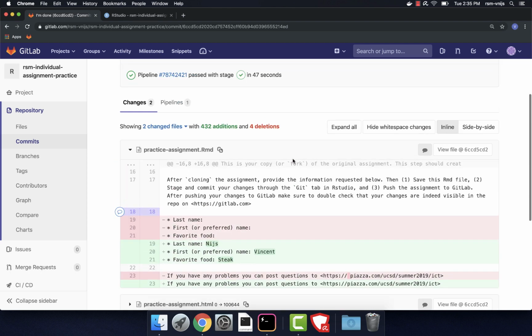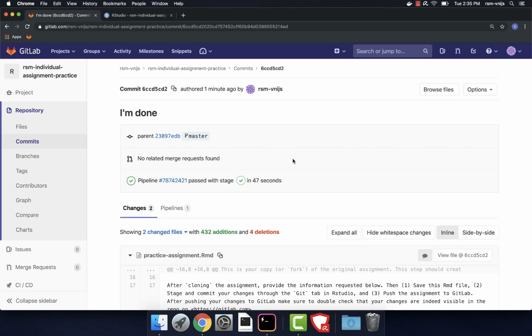Okay. Now, if this is the same process that you go through, then that means that you've been successful. And you don't need to do anything other than this part. Basically, you look for your particular copy of the repo, the fork of the repo that we create for you. Then you clone that, you make your changes, you commit those, and then you push those back up to GitLab. And then the TA or instructor will pull all the changes, all the completed assignments together so we can start looking at those and give feedback and do grading. Okay?